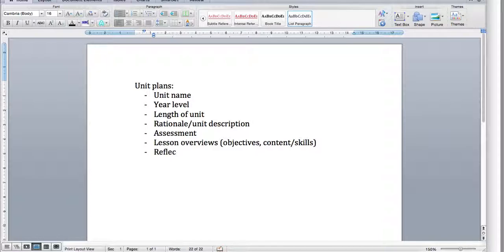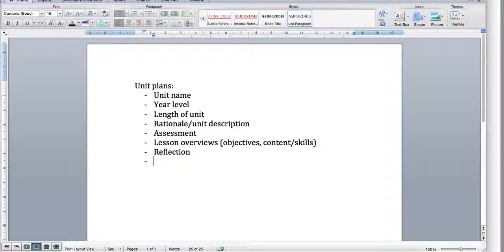Sometimes at the end there'll be a section for reflection, so questions that the teacher can ask of themselves and the student in terms of how did the unit go, what went well, what could we change for next time. That's a really important part of teaching, is always reflecting on your units. I always think it's a nice idea as you go along to just make some notes about particular lessons and activities that you did. Just make a document on your computer and save it, and you can forward that to your head of department at the end of each unit.